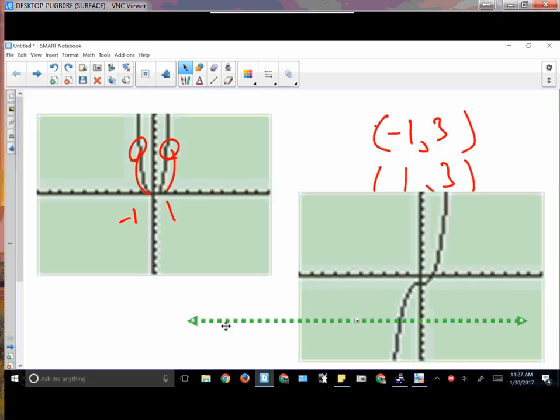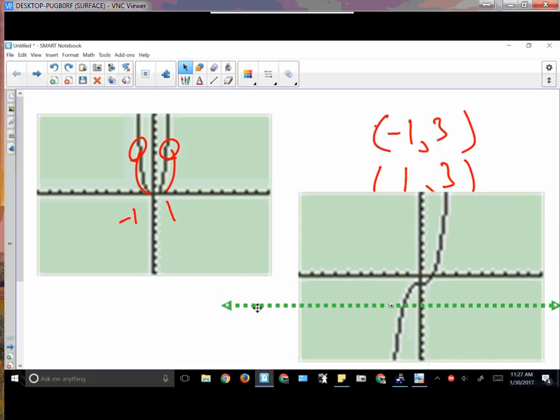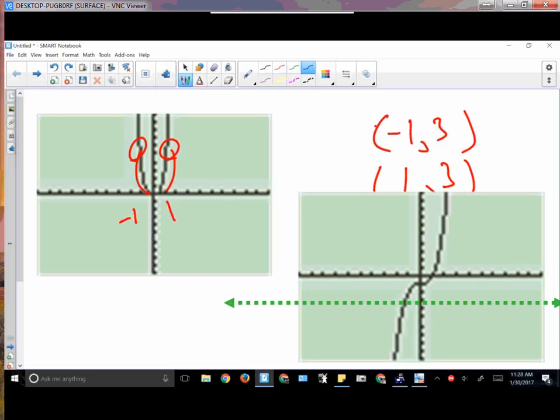So, is there any place that line hits it in more than one spot? No. And since we know that this graph keeps on going like this, there isn't a place above it or below it that's going to have that happen. So, if I take a look at the values that I put in here, if I put in 1, I got 0, so that's 1 comma 0. If I were to put in negative 1, that kind of brings me down here, then it looks like negative 1 gives me negative 2.